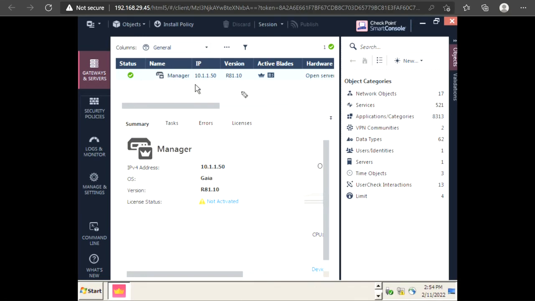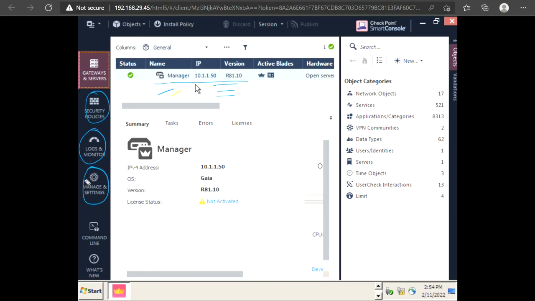And if you change the, I think it is yellow color. I'm not okay with this. Blue is fine. So that's how you can see how many gateways or managers are connected. If you have multiple gateways, you will have multiple rows here. We can see the option of the security policy. We are here for the security policies. We can check logs and monitors here, and manage the settings as well.